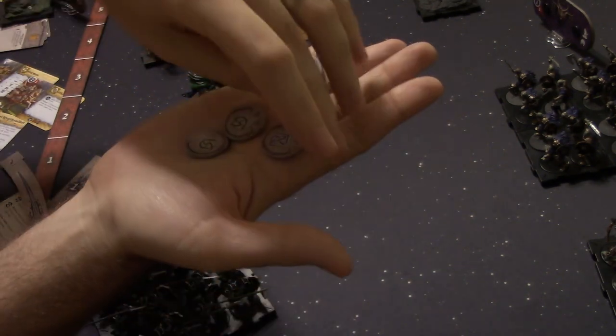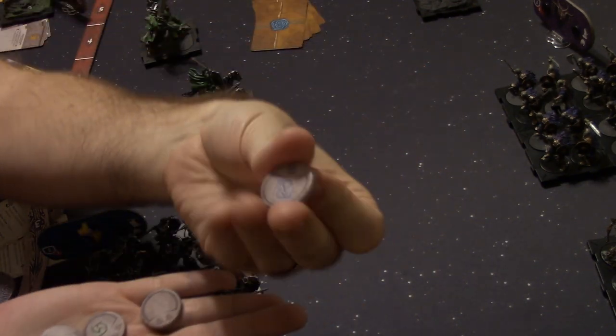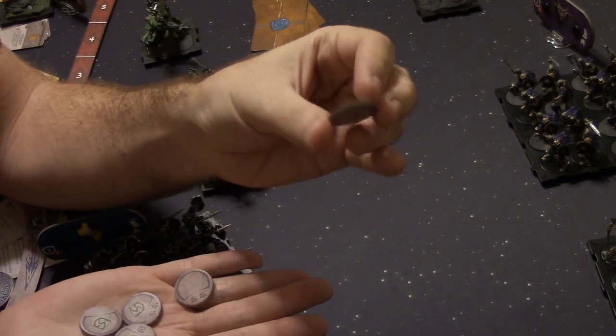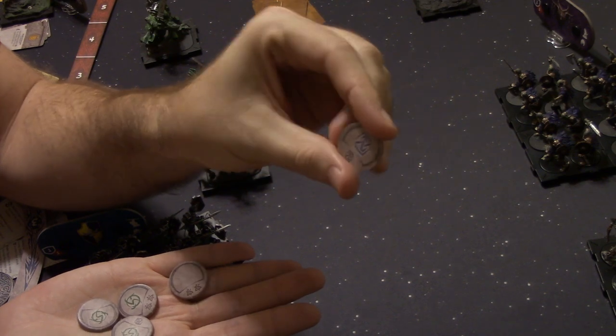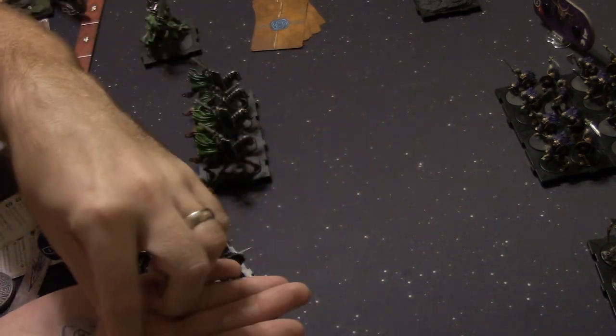Or none of them. There's a stable energy, which is the blue one. And the funny thing about this blue one, it's called stable energy, is there's a blue on each side. So every round you're guaranteed to have at least one blue. Sometimes you'll have a second blue.